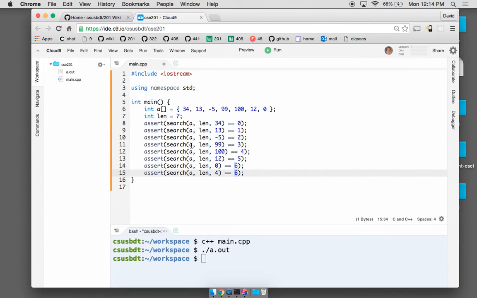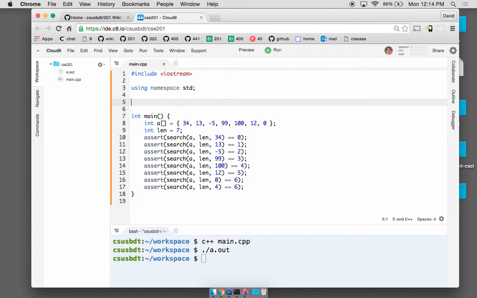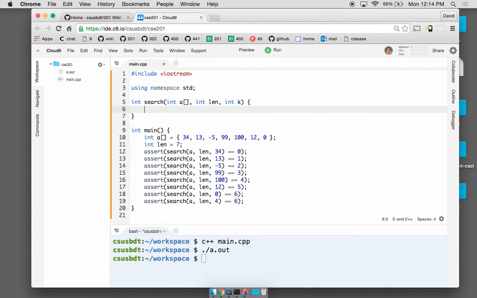Well, the thing is, the function has to return a data type, and search needs to return an integer position. So we can't return a string. What do we return if we can't find a number in the array? What's a good choice? It has to be an integer.